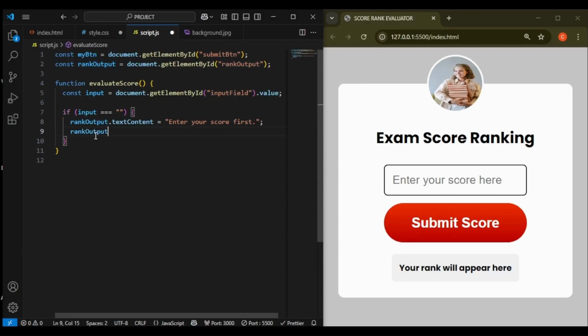And then we change the background color of our rank output paragraph to this reddish color. And finally, we change the font color of our text inside the rank output paragraph to white. And then we add a return keyword to exit the function.